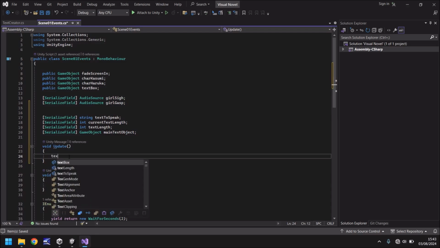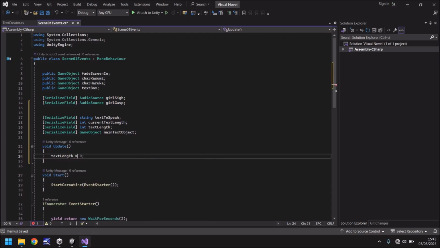We need to say text length equals text creator dot char count. And hopefully you can already see the interaction between these two scripts. These two scripts collaborate with each other to make sure that the correct text is being displayed at the correct time and with the correct letter. So this is where it's talking to text creator.